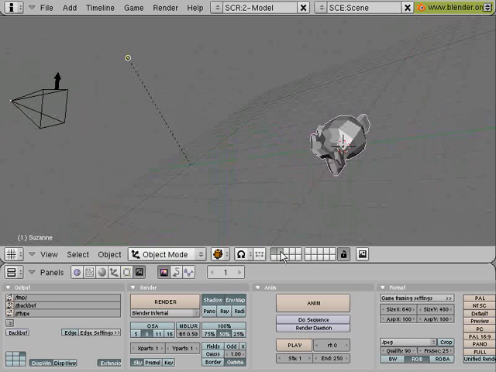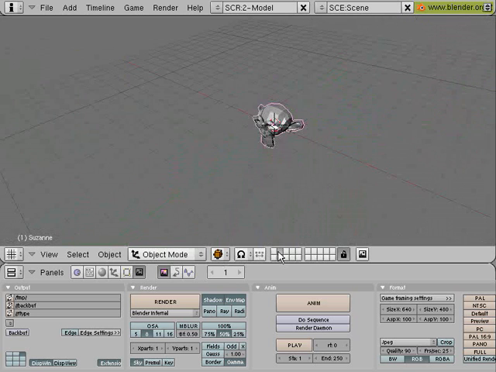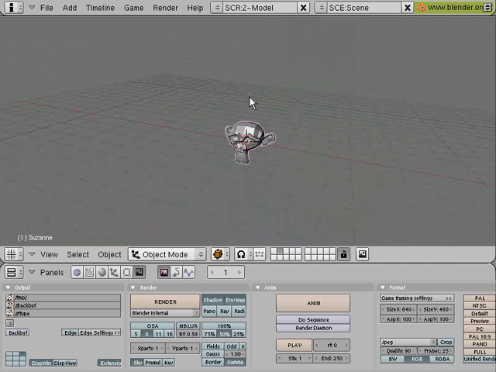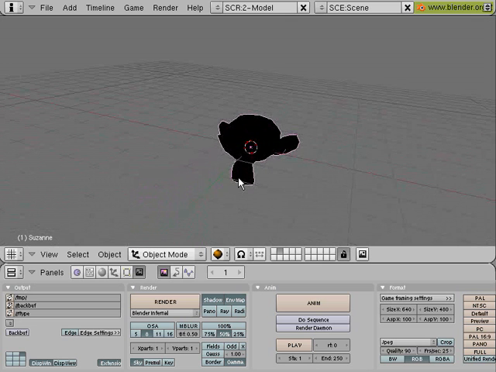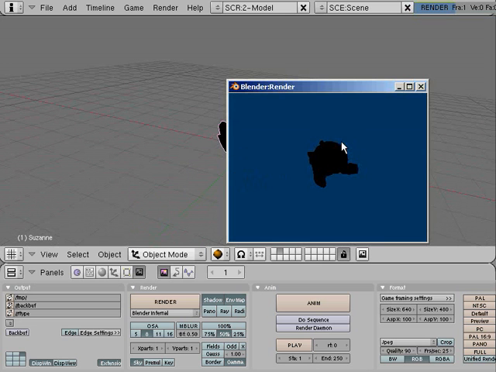One thing to realize, though, is not only are the objects I have in the current layer visible in the 3D view, they are also the only ones that are going to be rendered when you actually render the scene. So when I go into shaded view, you can see that the object is now completely black because there is no light source. And then when I actually render the scene, you can see that it is not illuminated because there is, again, no light source.